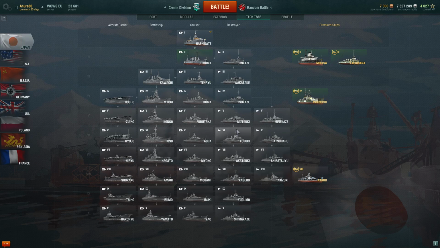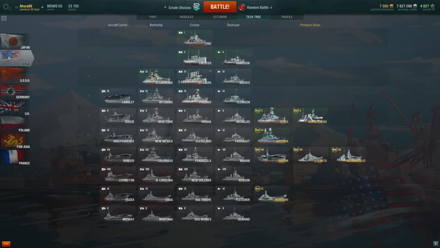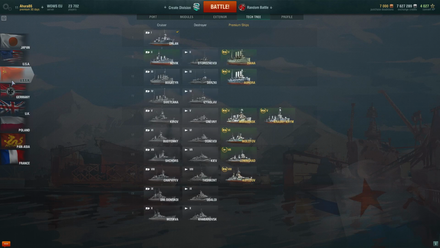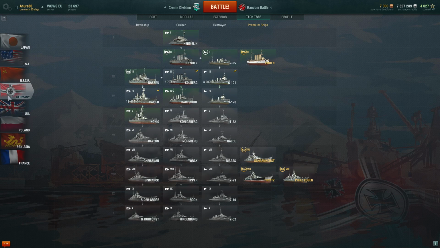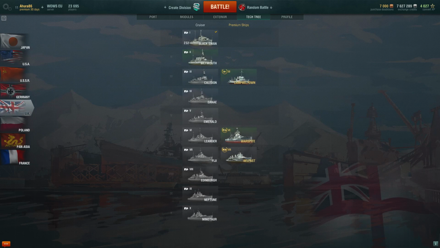It has all four types that are in this game: destroyers, cruisers, battleships, and aircraft carriers. The US has the same. The USSR only has destroyers and cruisers. Germany doesn't have any carriers because they didn't have any carriers. The UK has a very small tech tree, which I'm not really sure why. It may be because they didn't build that many ships during the war, or it may just be because they haven't added them all yet. It is in 0.6.0 at this point in the game, so who knows?